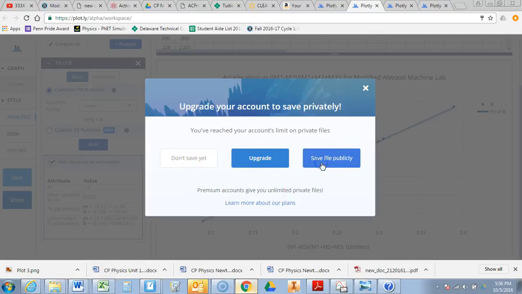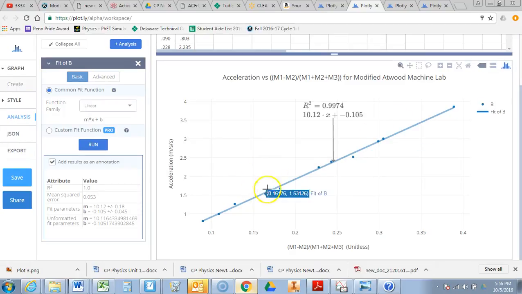Oh, whatever. We'll save it, but I give up. We're saving it publicly. Okay. Point being is that now that I've saved it, I can print it.